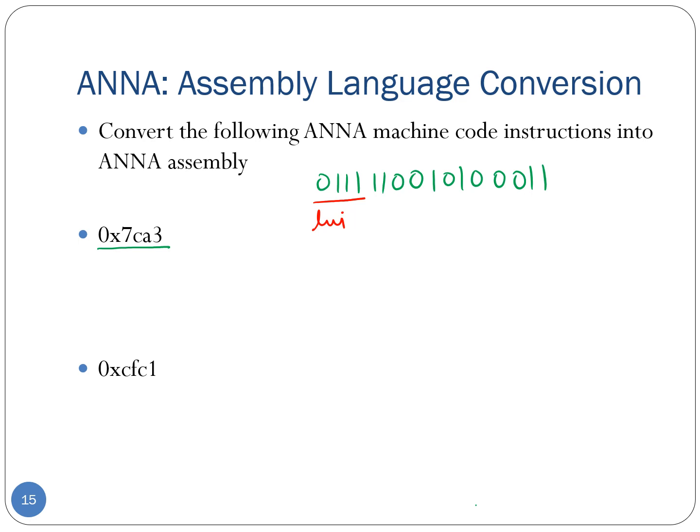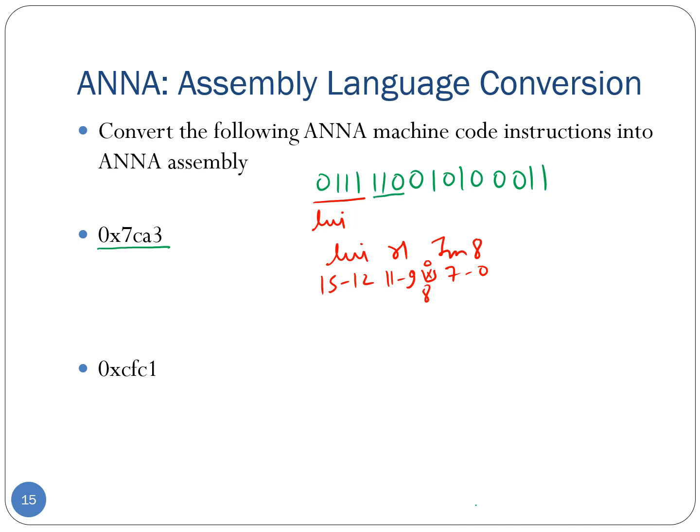So LUI instruction is something like this. Let's say you have LUI R1, and then you have some immediate 8 value, right? So bits number 15 to 12 is your opcode, 11 to 9 is your R1. Then recall that this 8th bit is unused, so we'll assume it is 0, and then bits number 7 to 0 is this immediate 8 value. Okay, so plug in this format here.